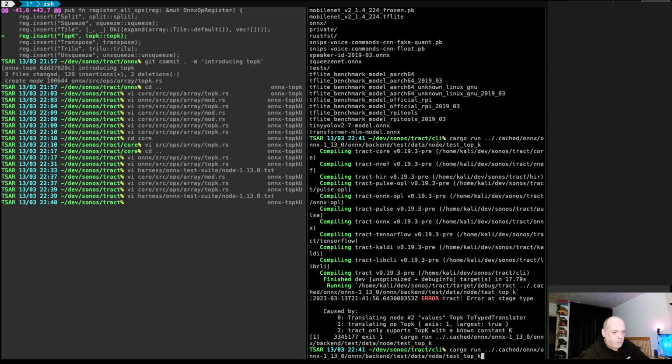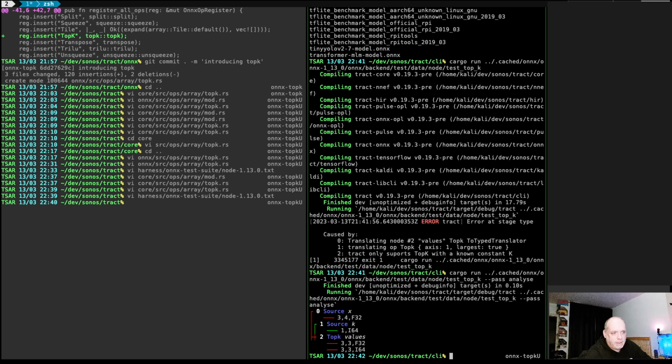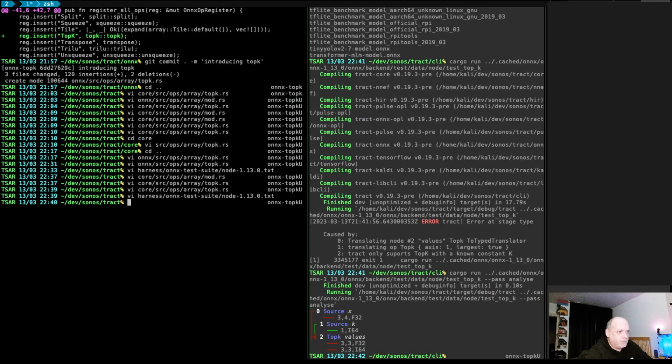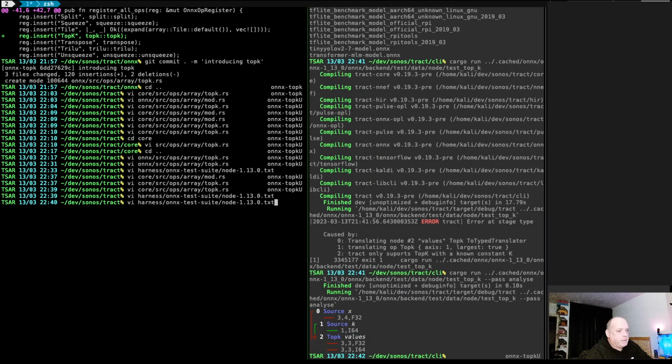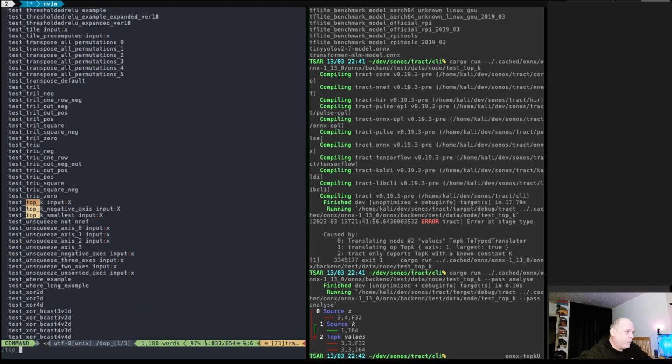Good. So now I'm stopping the processing at the analyze step. And yeah, okay, this is what I got wrong. I thought it was big X and it's small x. And so what happened is my mistake made the framework say, okay, if big X is the actual input, then small x and small k are constant. And if this is constant and this is constant, then I can evaluate this guy.